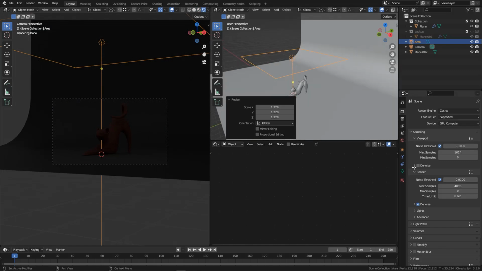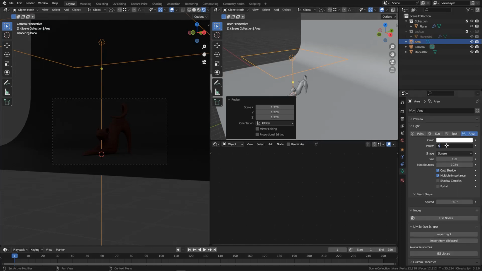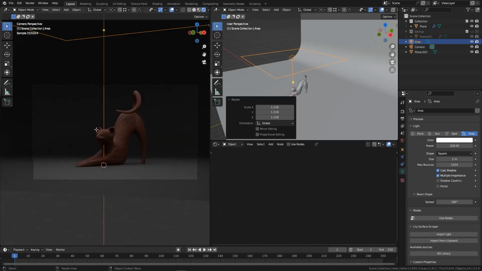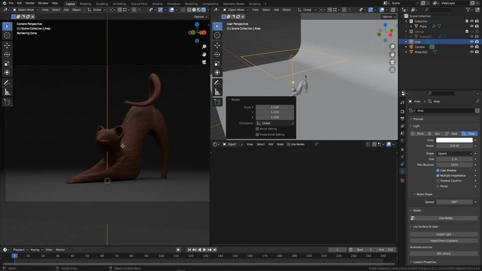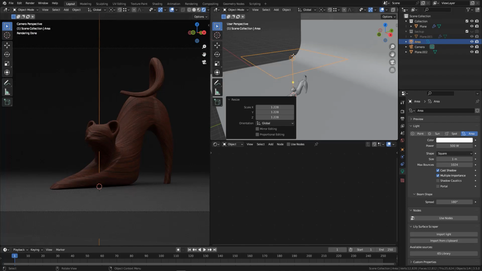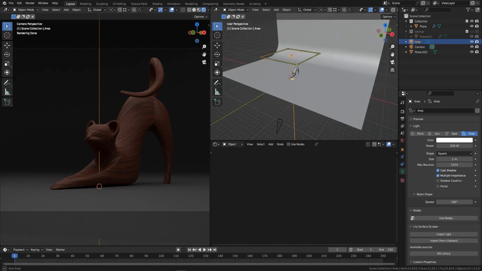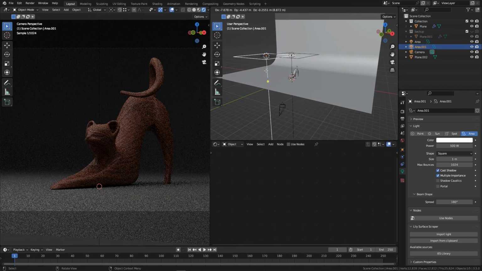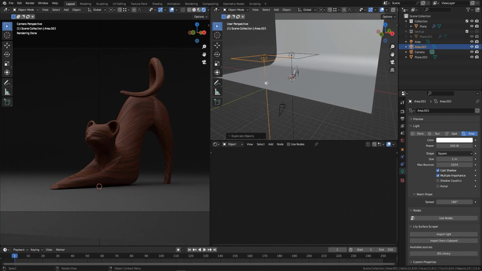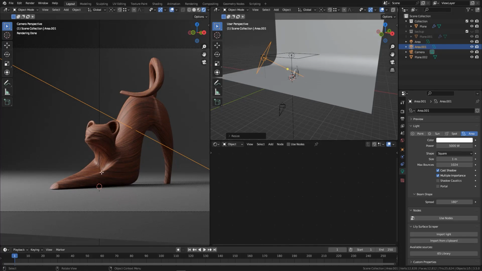The light is not powerful, so I will go to the light. After selecting the light, go to the light setting, change this to maybe 400 or 500. I think that's alright. So far this is cool, but I will add another light source. So in this case, maybe we can hit Shift D to take another copy like that and grab this ball towards the body like that. Maybe we can make it smaller a little bit, but stronger, for example, 5,000. Okay, something like this.